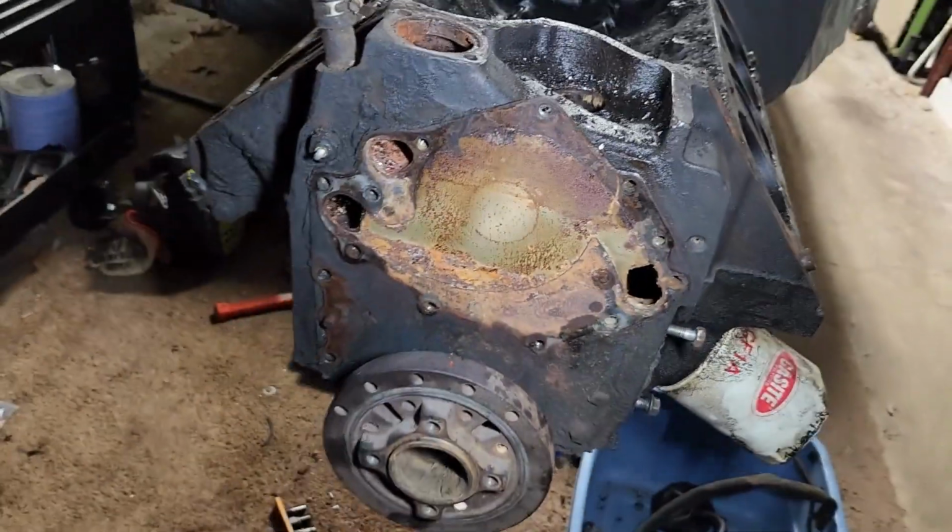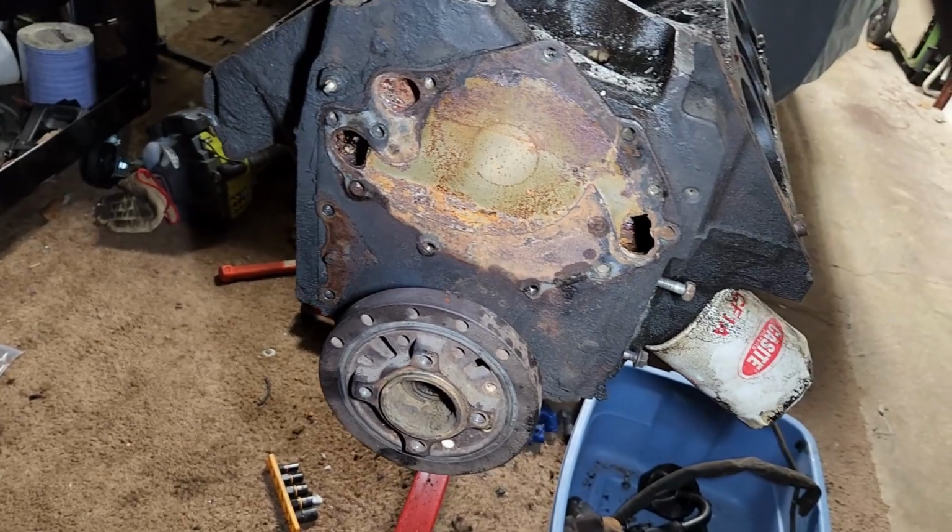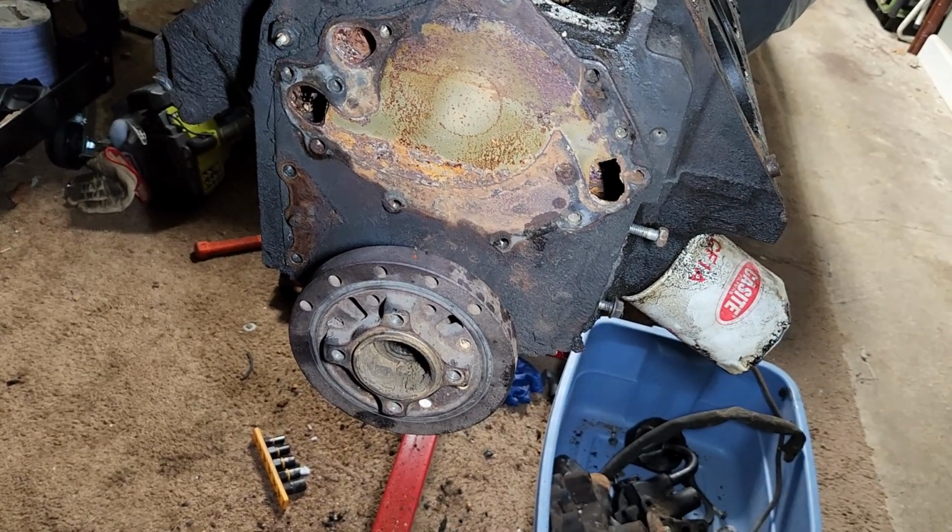So next time I'll be disassembling, I'll be pulling that crank pulley off and disassembling the rotating assembly.